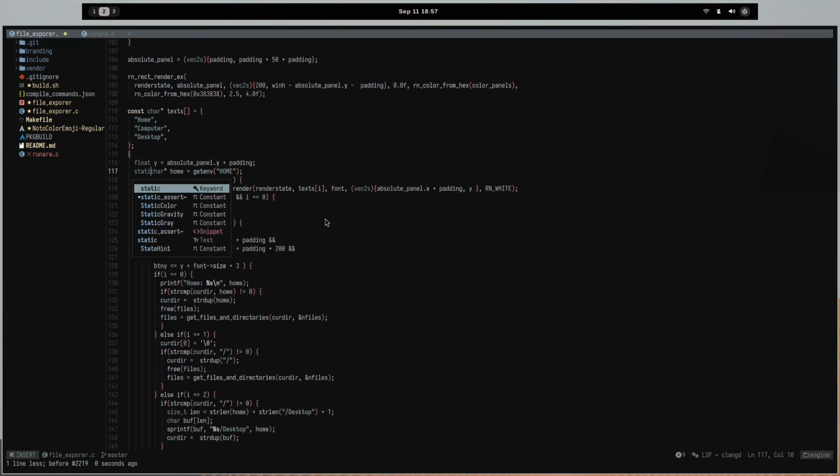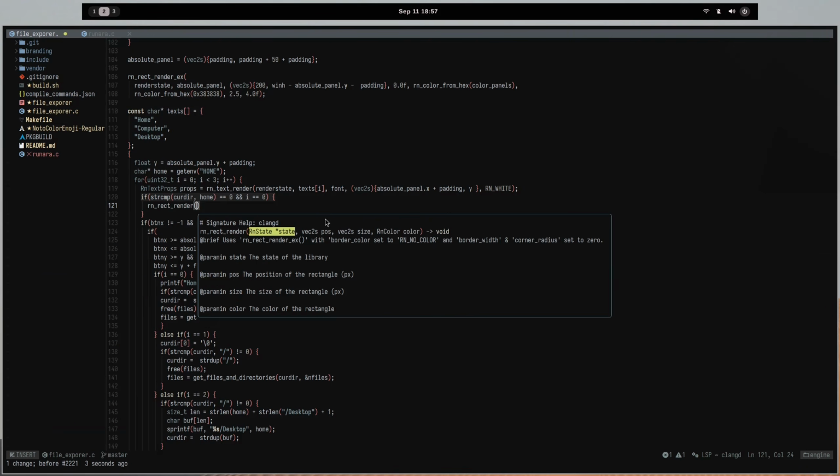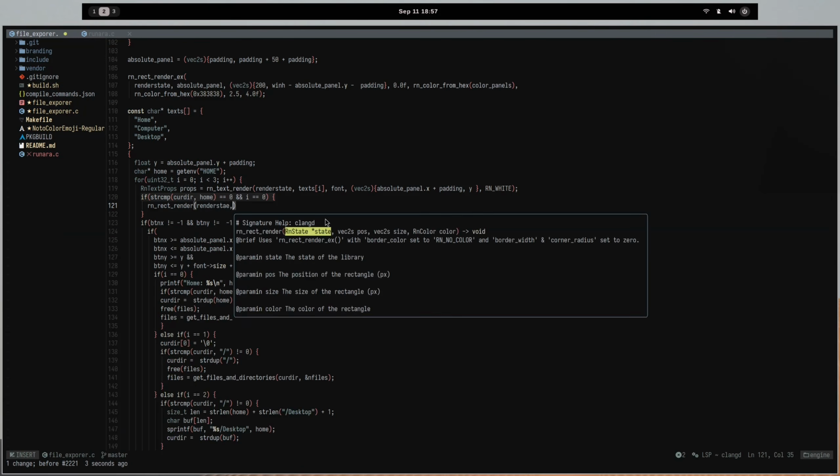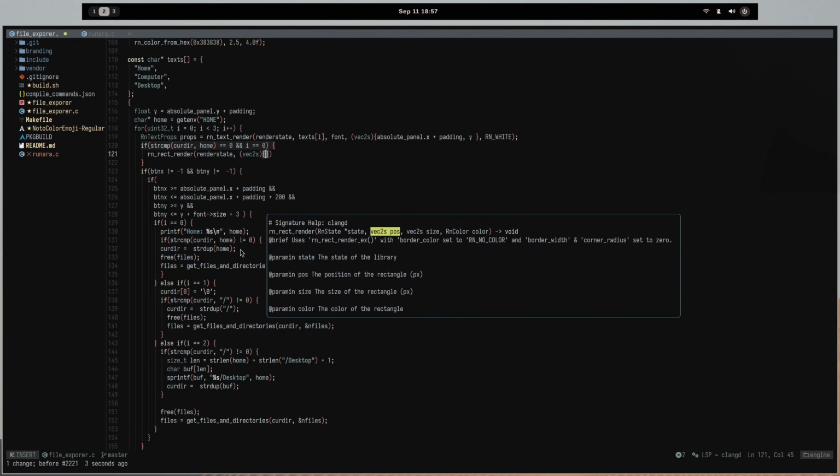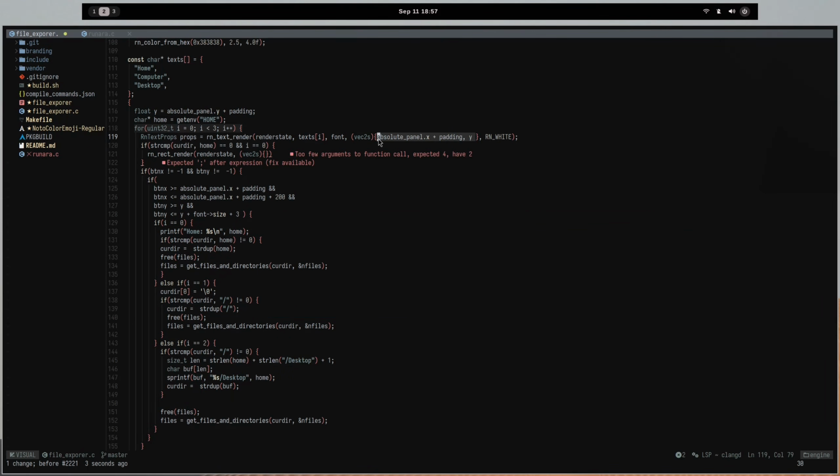Maybe we can do something like this. No, we cannot. Whatever. So we render a rect at render state with vec2s being the positions of the text. Is this the position of the text? Yeah.